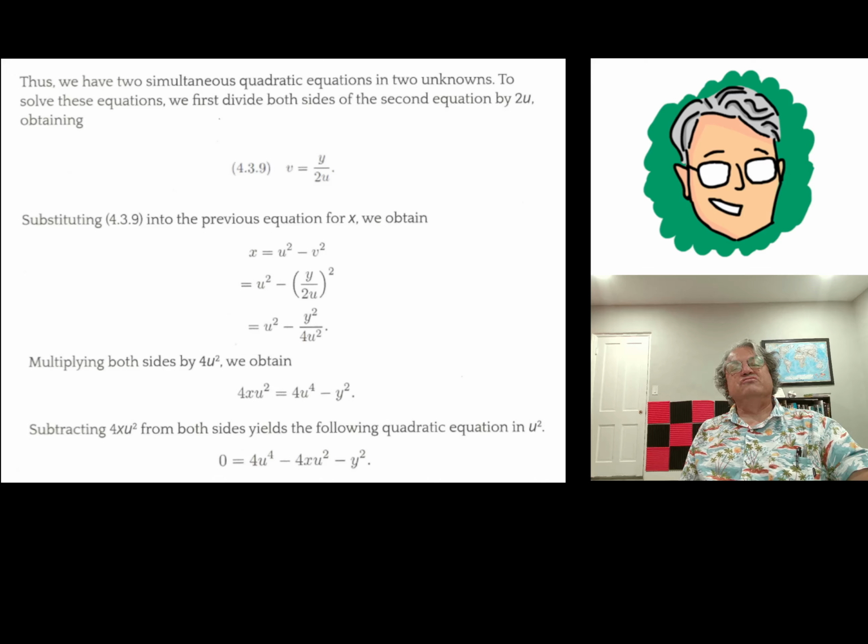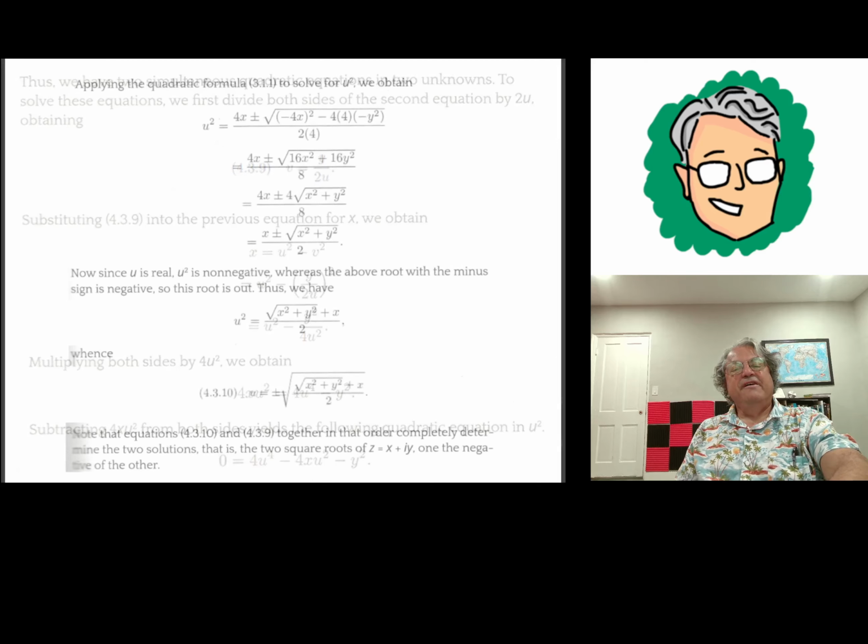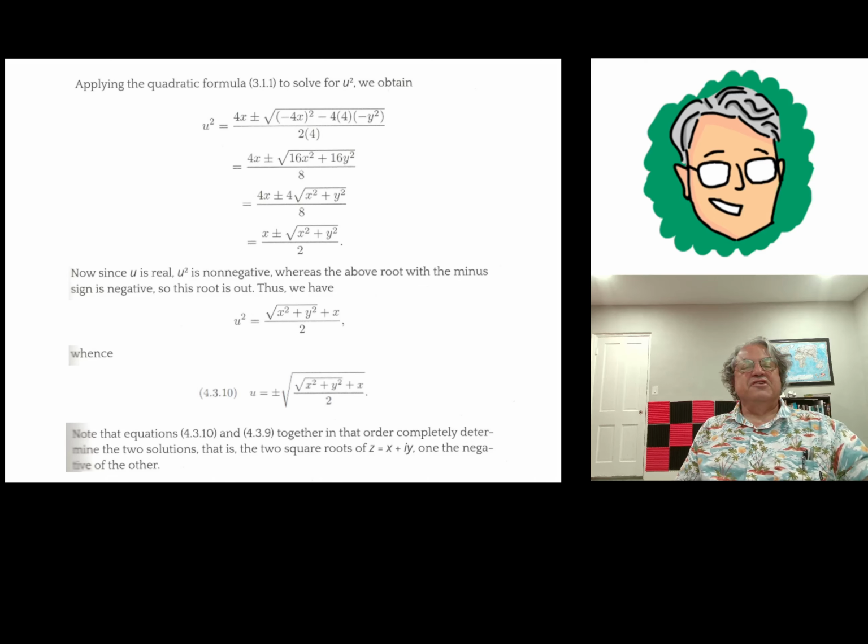And now, if we want v, we just apply the other formula, 4.3.9, which has v in terms of u. We can substitute for u the equation we already found. I'd rather not write an explicit formula for v in terms of x and y. The reason I don't want to is because it depends on the sign that we chose for u. It's better to use it in this form.